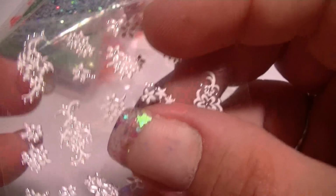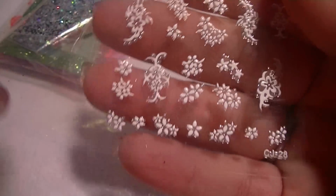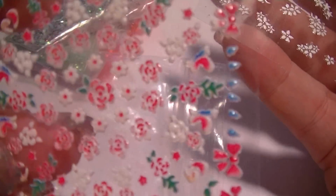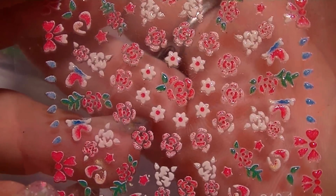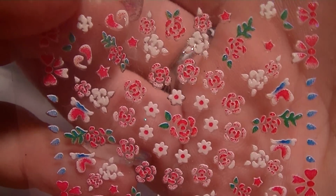Okay. And continuing. Looks like this one here is nail art stickers. Let me see if these. Oh, those are cute. And then there's also this one here. Just adorable. Thank you for those. Those are cute. Thank you.